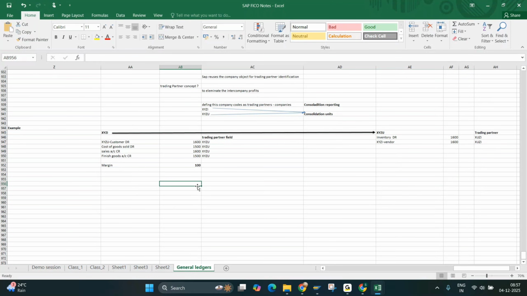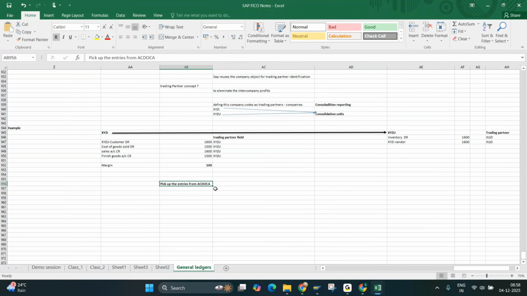Now to eliminate the intercompany profits, group reporting will pick up the entries from the ACDOCA table. The ACDOCA table is a universal table, and it is a single source of truth containing all the activities, all the entries.